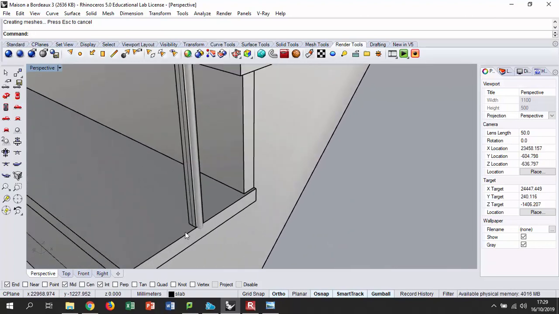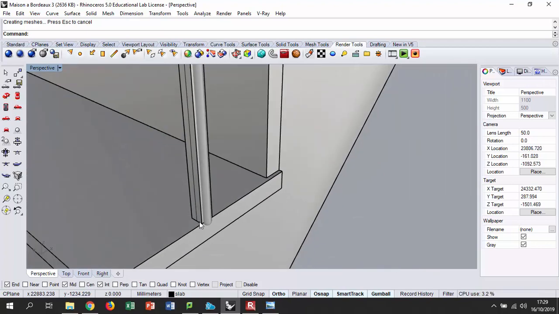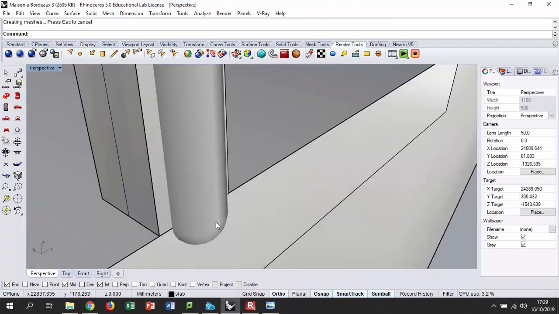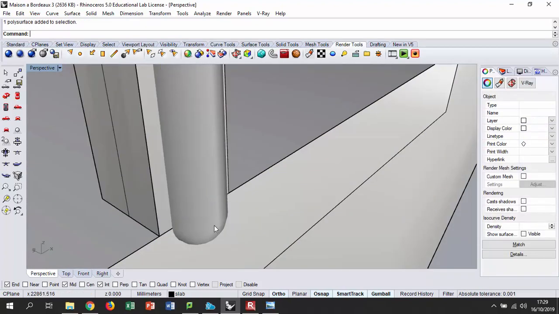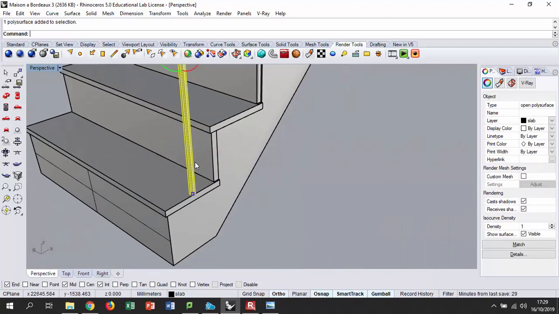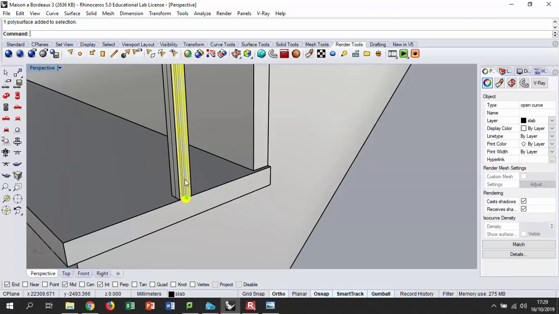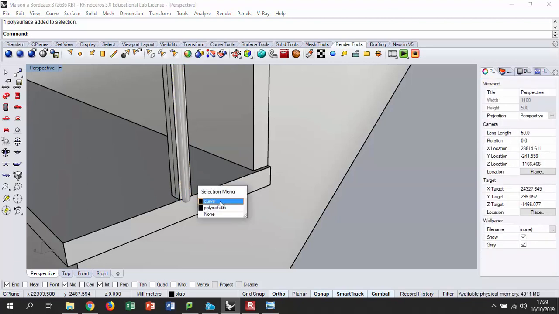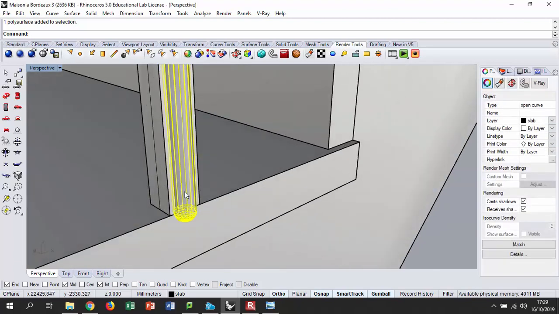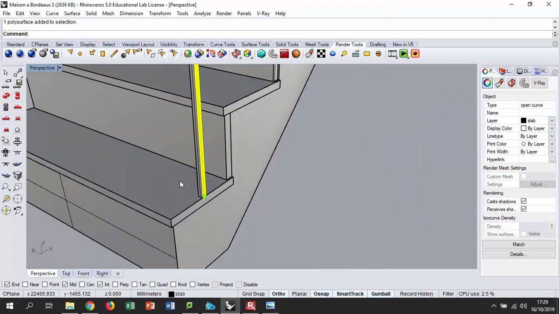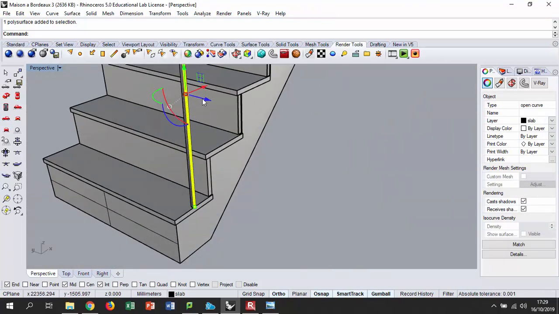Because they're not aligned, I will move the pipe itself, the curve. Even when you select it, it identifies it as a curve. I would like to move it in the blue axis direction, just 7.5.